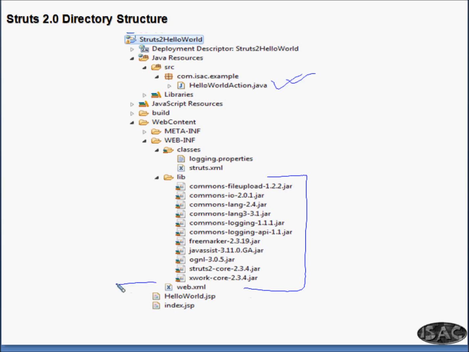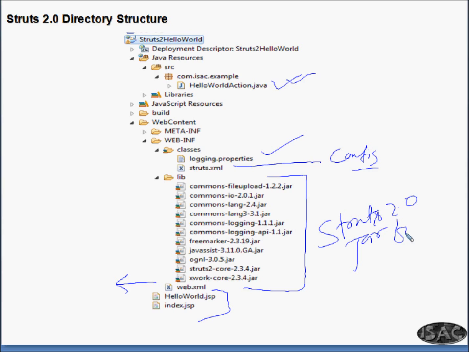This is my web.xml deployment descriptor, some JSP pages, and this is my configuration file, the struts.xml. You can make a logging properties file for logging purposes. These are the minimum jar files required for Struts 2.0.